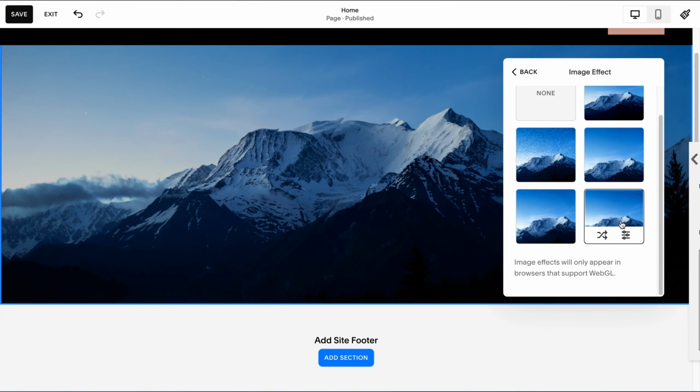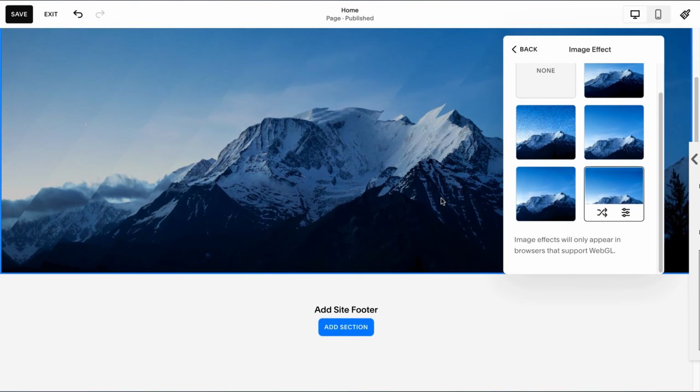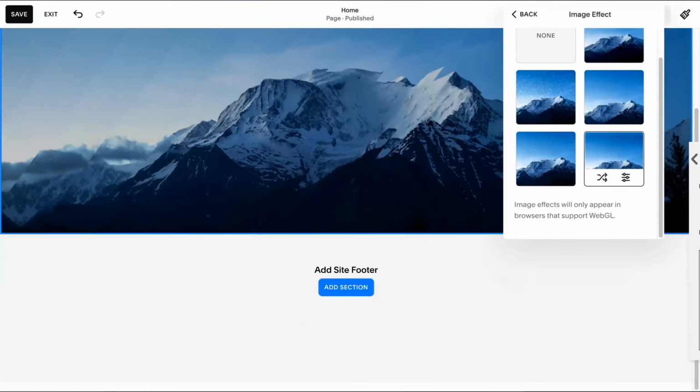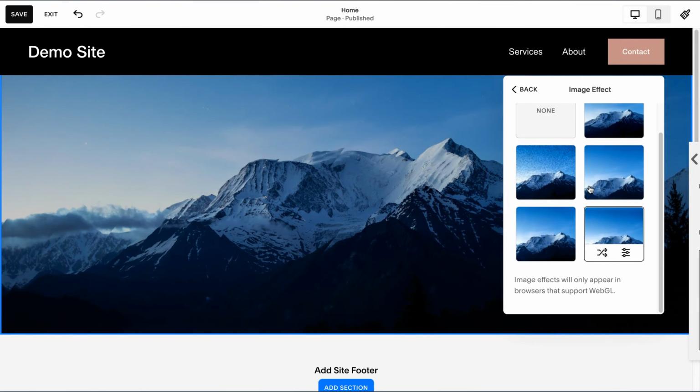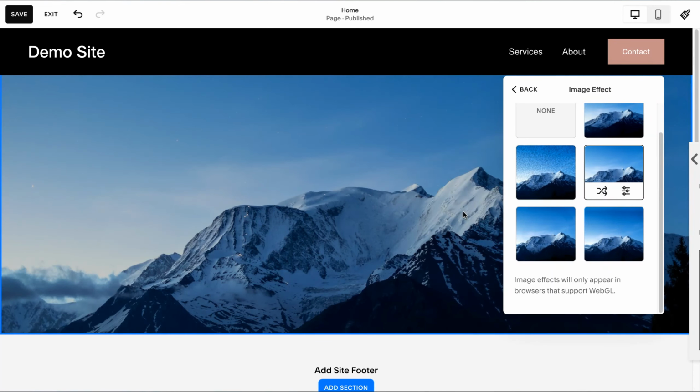Play around with these effects, right? This one. We have this one. This one gives a little circles. This one's called lines. So we'll give it a nice little effect here. These lines that come up, right? You'll see that. It's pretty neat. But let's stick with parallax. I'm a big fan of parallax. So that's how you insert it.